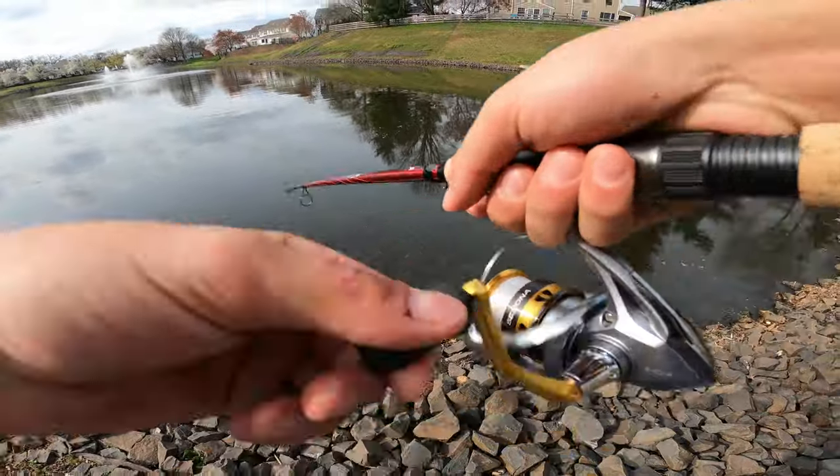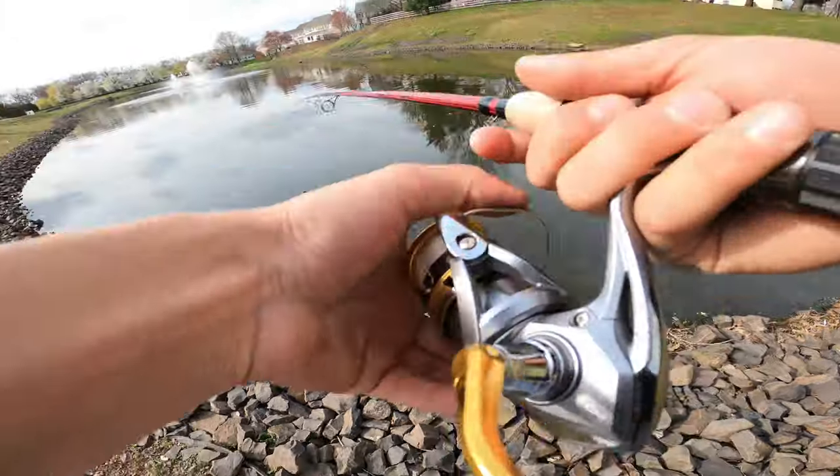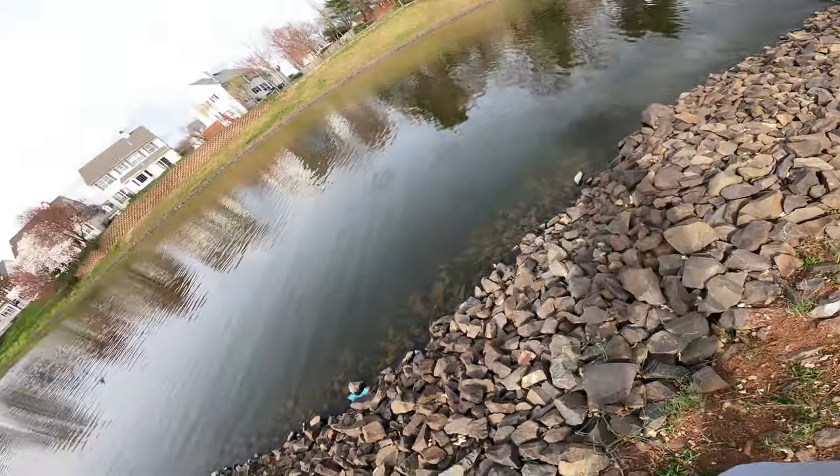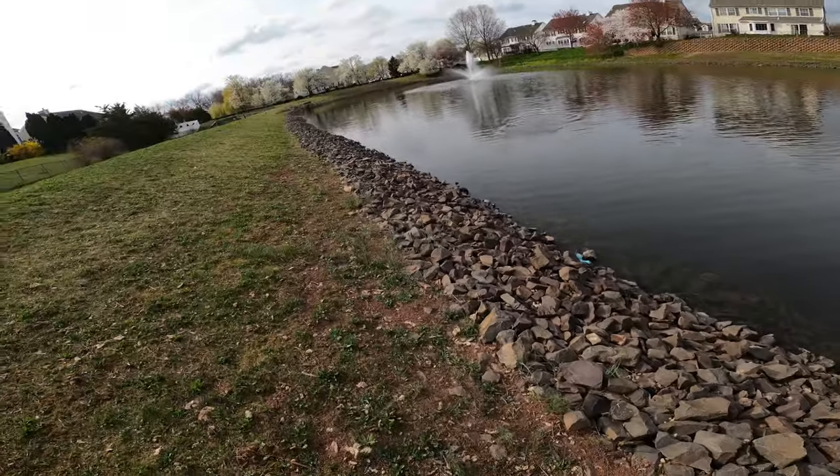Dude, I really cannot set the hook hard because they're all just gonna break off. I know they will. This stupid tip broke. I wasn't recording, but I'm hooked up. That's a good fish. It's probably our best one of the day.